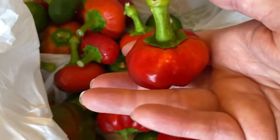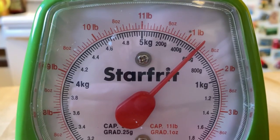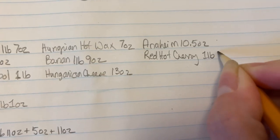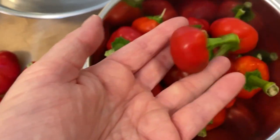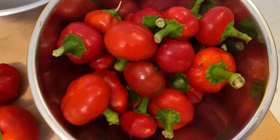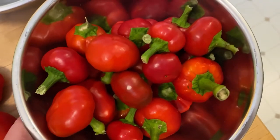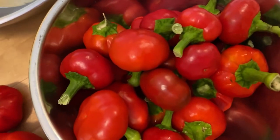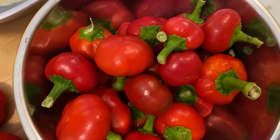Red hot cherry bombs. 1 pound, 5 ounces. Because they're pretty small this year, they're probably gonna get sliced up and added to the hot pickled peppers. Say a peck of pickled peppers. The hot pickled pepper mix.